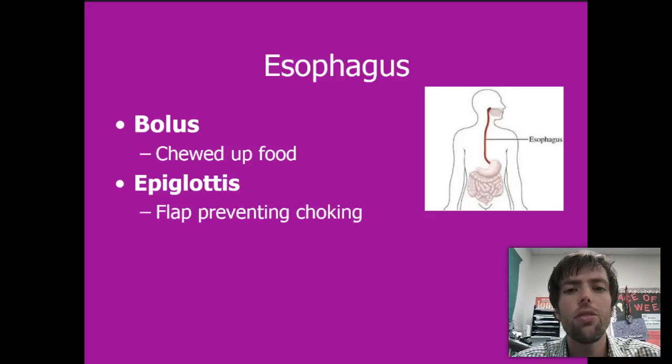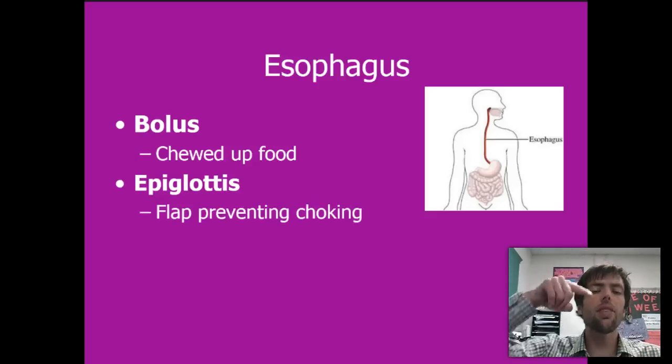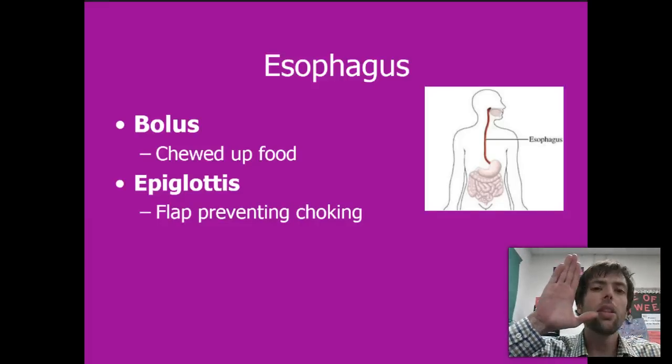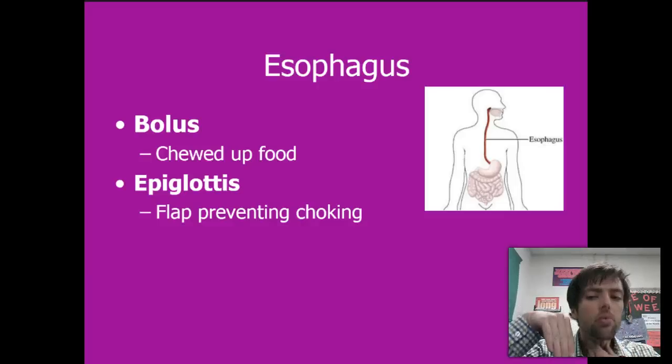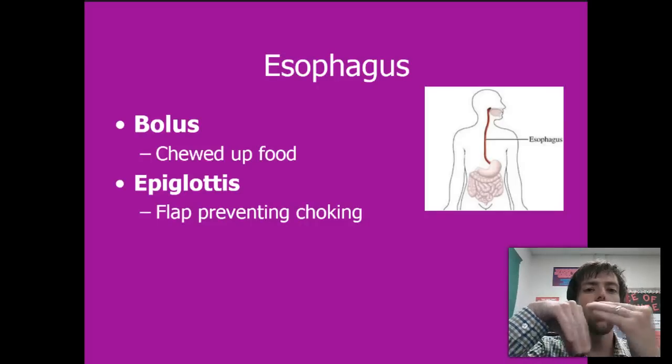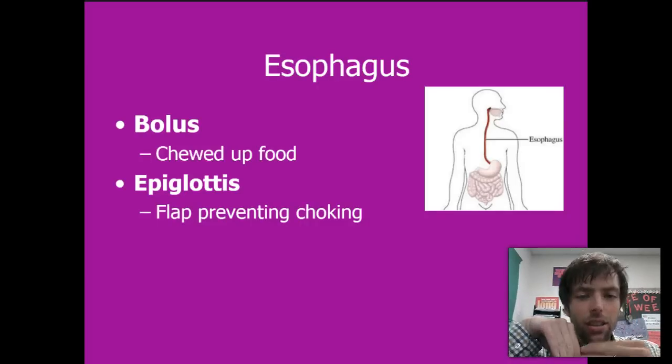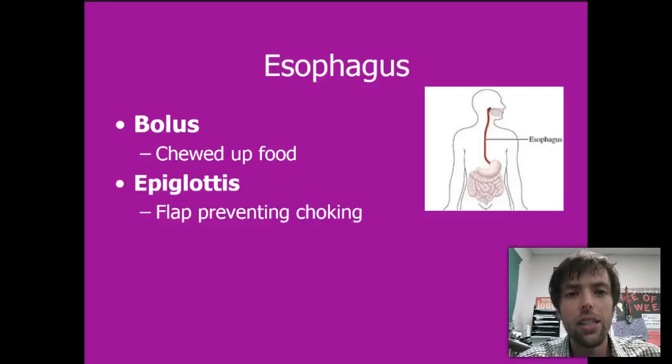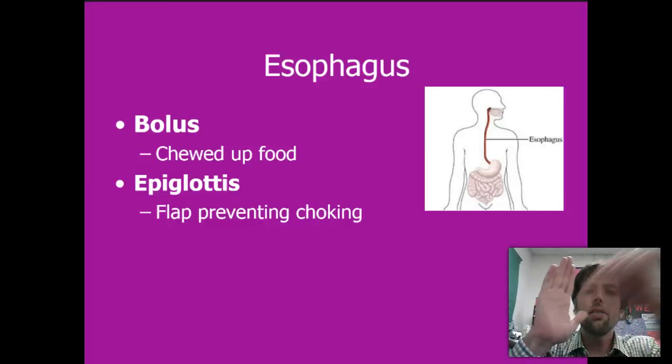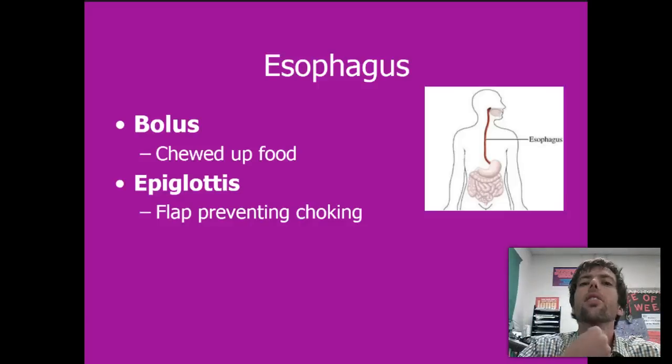And the flap prevents you from choking. It's this little tiny flap right here that when you're laughing, air is coming out through your trachea. But then when you're swallowing, it goes gunk. So when food goes down, it doesn't accidentally go down your windpipe because the flap's closed. That's why if you're talking while you eat, you start choking because your epiglottis was pushed up as you were eating. And so food went down this pipe instead of your esophagus right here. So don't choke.